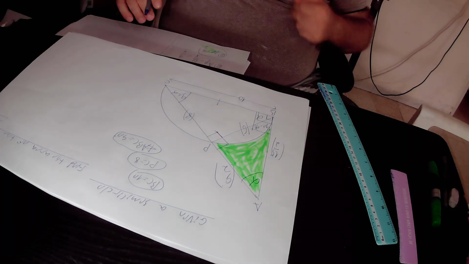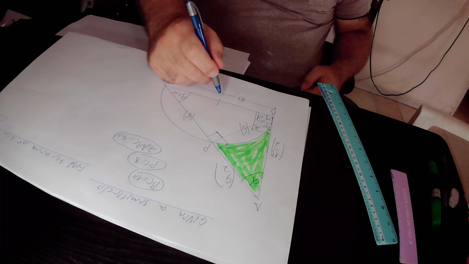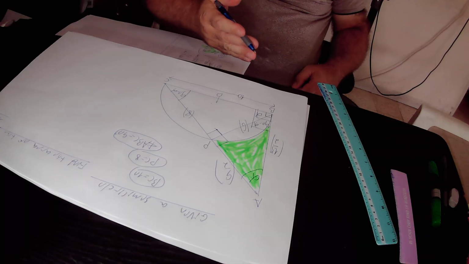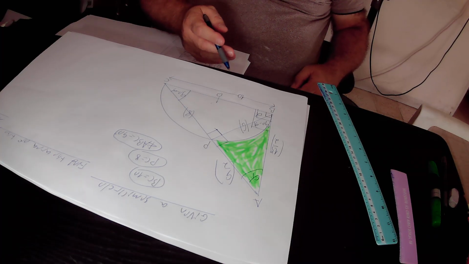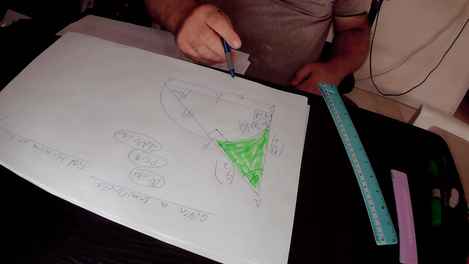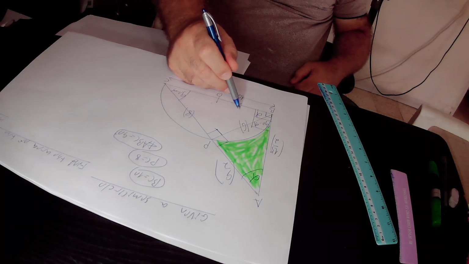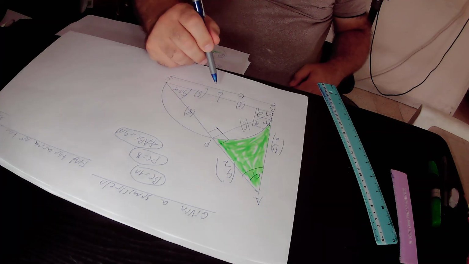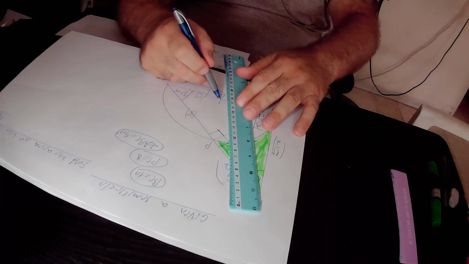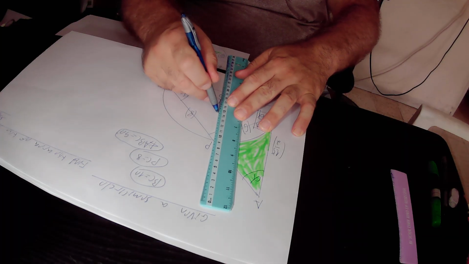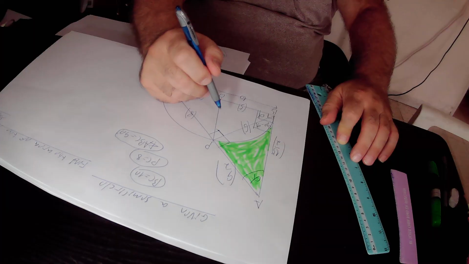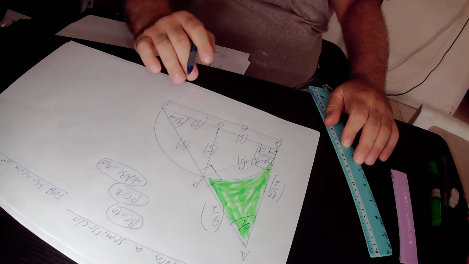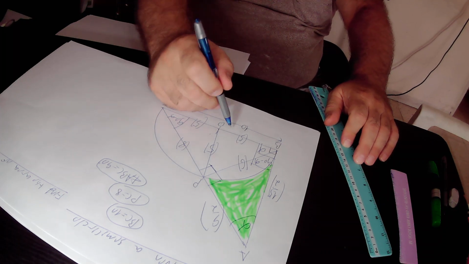In the next step, we define the center of this semicircle. This point is point O. The diameter of this semicircle is BC, that is equal to 10, therefore the radius is 5. The radius OB is 5. The radius OC is also 5. The next step, we join points O and P together by a straight line. OP is of course the radius of this semicircle, that is equal to 5. In the next step, we define angle BOP. This angle is theta.